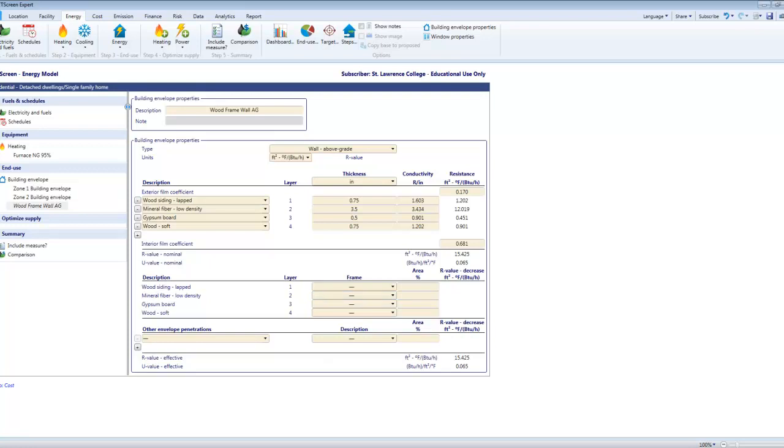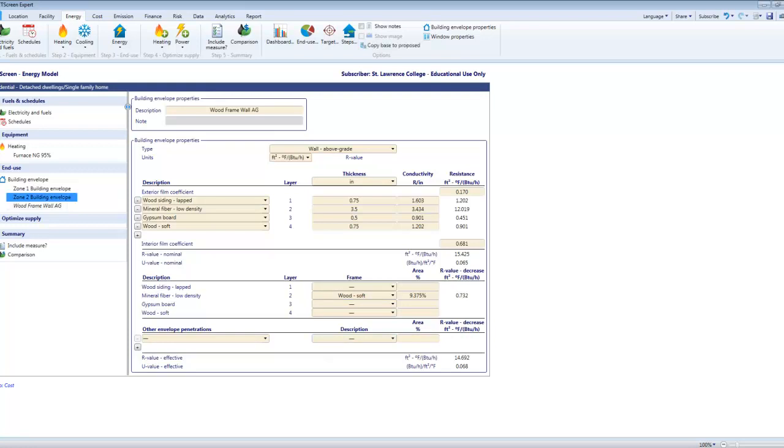So what is my frame made of? It's made of softwood, and it's in this layer, so I'm putting it there. Area percentage. Well, here's where we have to do a little bit of side math. My studs are 1.5 inches wide, and there's one every 16 inches. So 1.5 out of every 16 inches is solid wood. So 1.5 divided by 16 is 0.09375, or in percentage, 9.375. So that's the percentage of area looking face onto the wall that is bridged by these studs. So once I've got that, it's going to calculate that the net R value decrease on this wall is 0.7. So my total down here is 14.6 as opposed to 15.4.